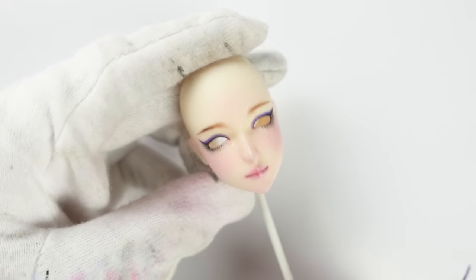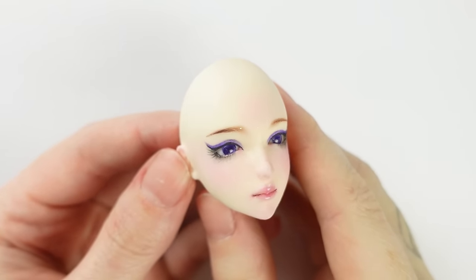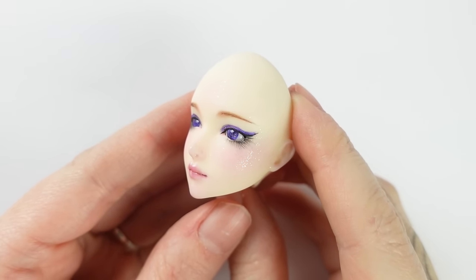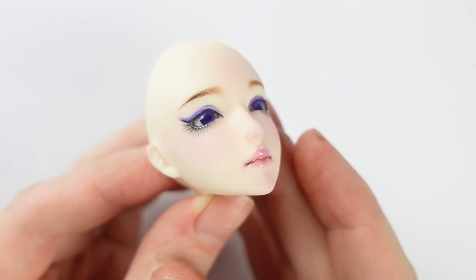With that, the face-up is done, so let's see how she looks with the eyes inserted. Inserting the eyes always really gives the doll life. Sadly, I had no lashes that I could add to such a small doll, but I think she just looks absolutely perfect this way. And with that, I can finally put her together. Let's see how she looks like, shall we?